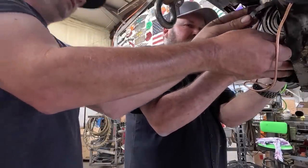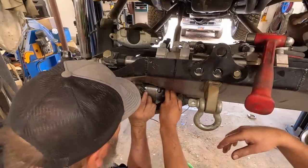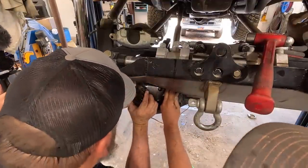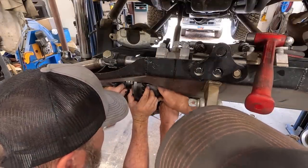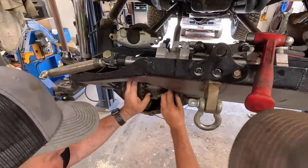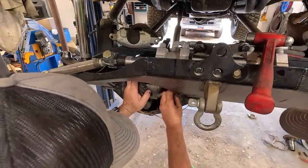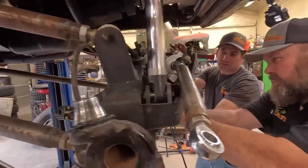Now if we can even get them in there. Got it. If you can shove it in front of the bearing, and push it up in. Like that, so they don't roll with it. I don't know how we would pound those thin ones in there. That's too tight. Yeah.